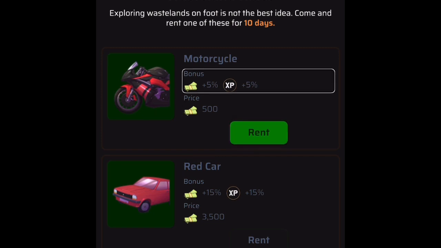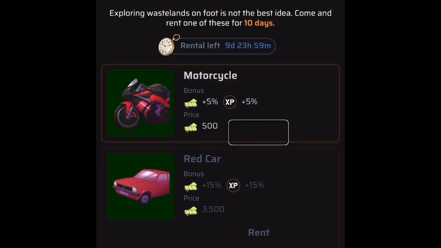Let's get the motorcycle. Bonus cash, price cash 500. Let's rent that. My resources, cash 2.4k, bottle cap 22, water 165/300, recovery 3 hours 13 minutes. Cool. And because of the latest update, it will let you know when it's run out, which is really nice. All right, we got ourselves a motorcycle, so we're getting things together.